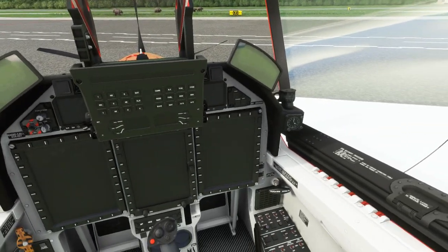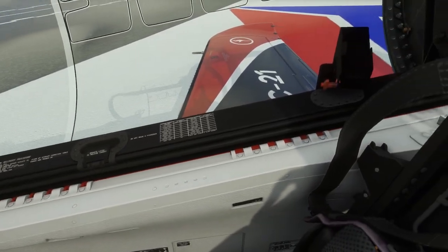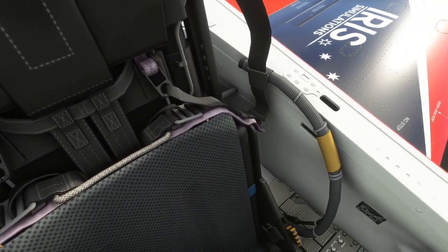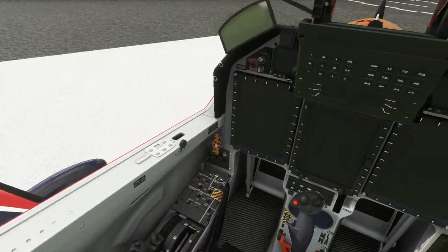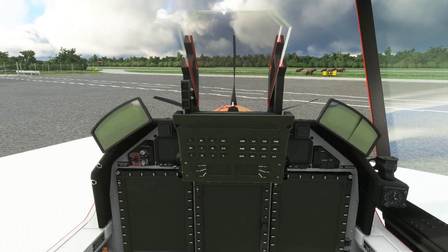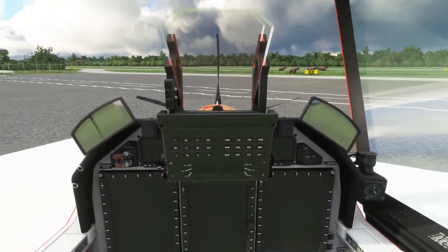Alrighty. Well, here we are in the cockpit. It looks really quite good in here. There may be a few spots that aren't perfect, but other than that, overall, it looks quite fantastic in here. The slight exception to that might be the mirrors up here. But in all honesty, I have never seen mirrors in Microsoft Flight Simulator that look all that good. I will say that the ones in the back, for whatever reason, look a little bit better. They don't have this sort of weird black line that pops up on them as you rotate the camera.